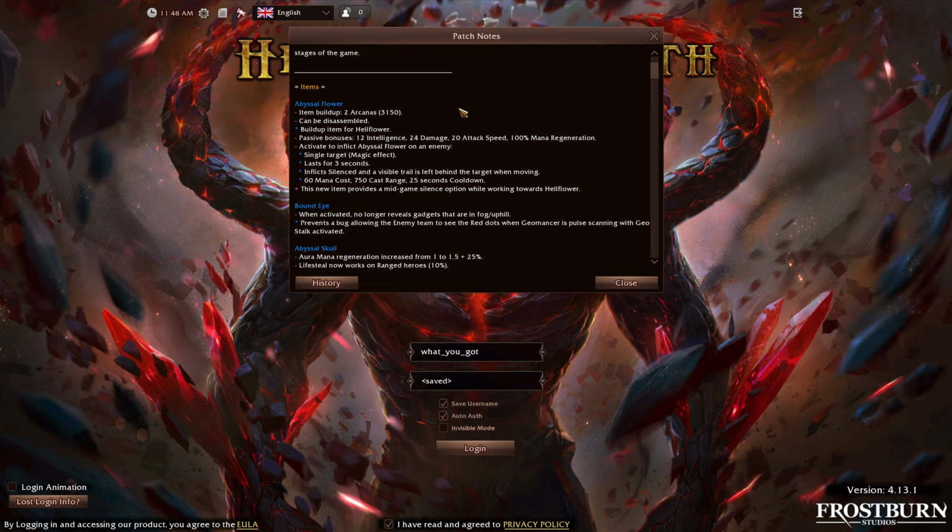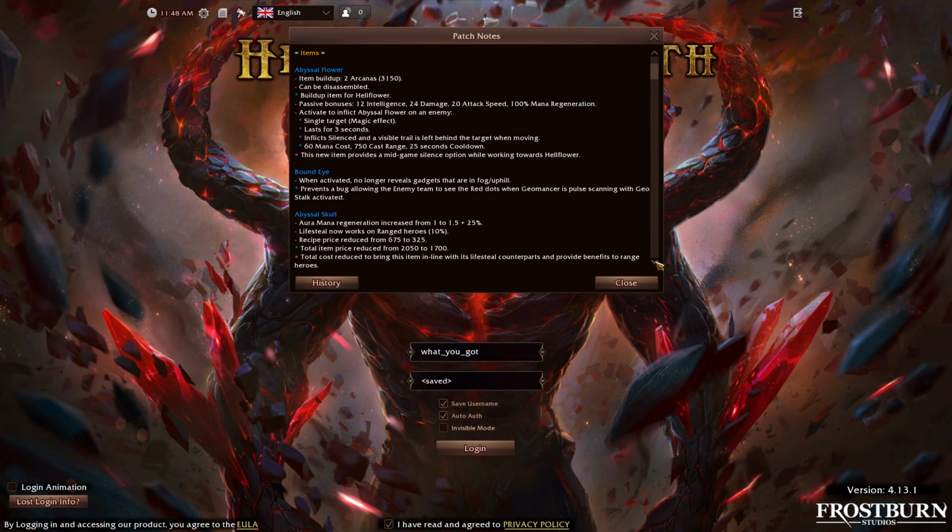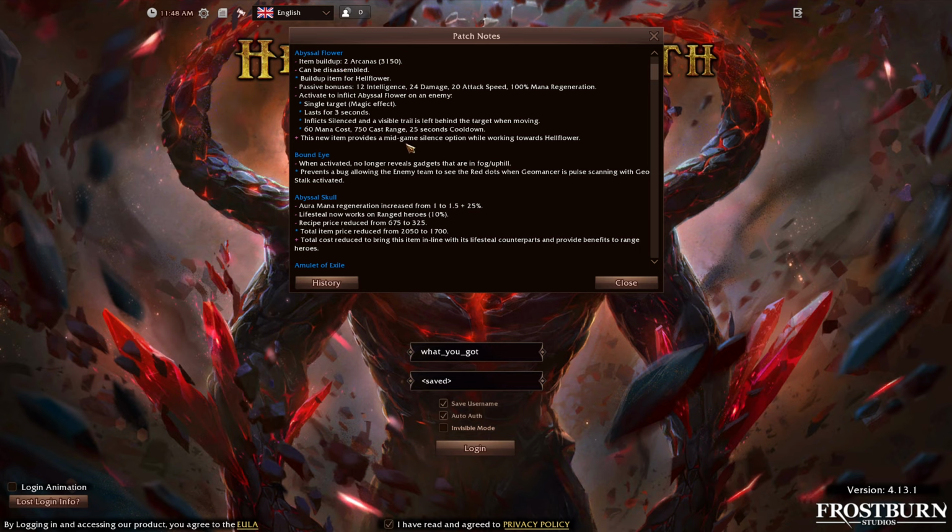And what you get with that is you get a 3-second silence, still leaves the visible trail, but it's not going to give the perplex like Hellflower. This is going to be, like it says here, a mid-game silence option while you're working towards your Hellflower. This could be picked up on supports or even the cores that want the Hellflower eventually. So this is a cool addition to the game. I haven't gotten to try this one out yet, so I don't know how it feels, but pretty cool having a new item as a build-up for Hellflower.